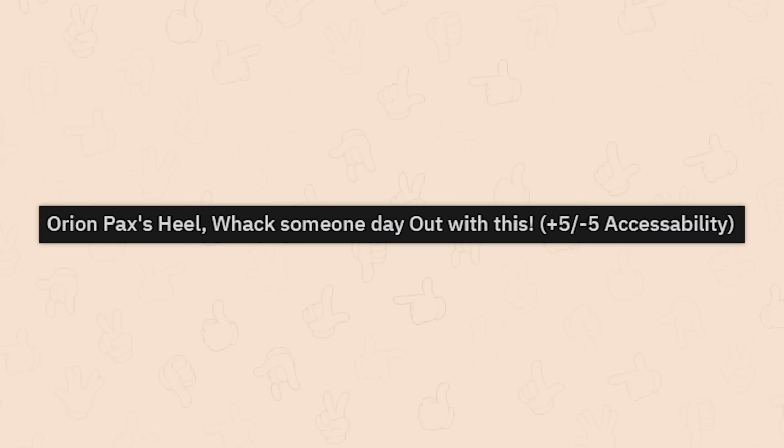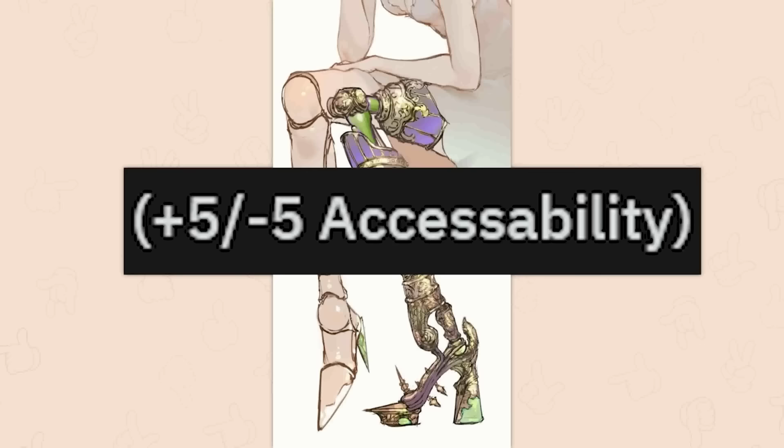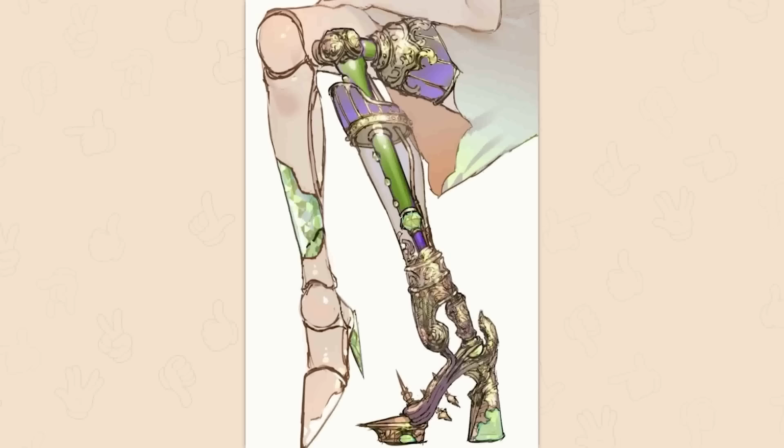Orion Pax's heel. Whack someone with this. Plus 5 / minus 5 accessibility? Wait, if it's plus 5 and minus 5 accessibility, am I reading that incorrectly, or does that mean it doesn't do anything at all to accessibility, or just in general? Despite it looking really, really cool, though.